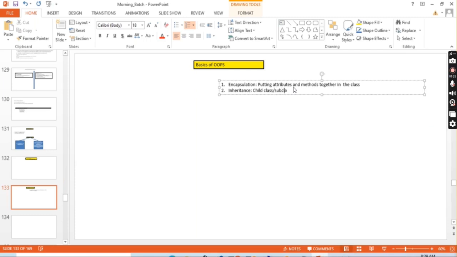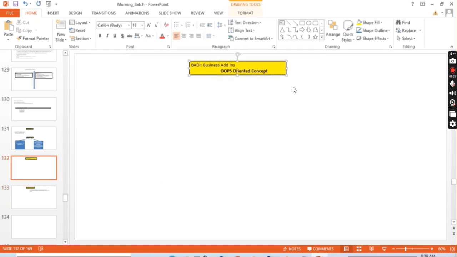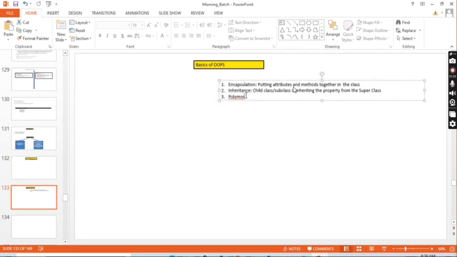The subclass is inheriting the property from the father class, from the main class, from the super class. Encapsulation, inheritance, and one very important is polymorphism, and that's where our BAdI will fall in. This BAdI will be used under the polymorphism concept.